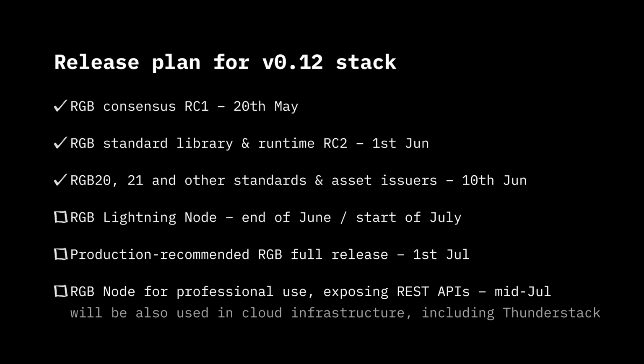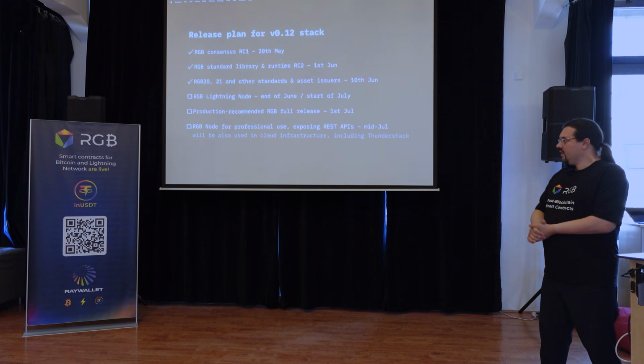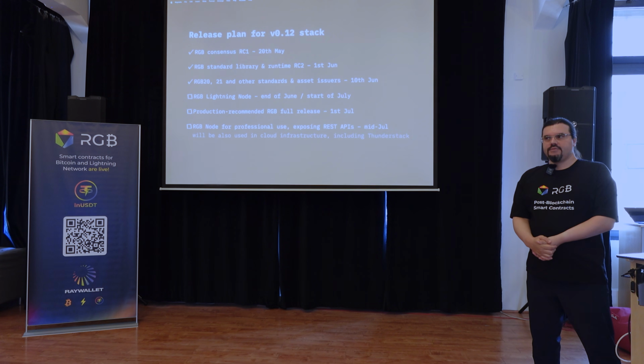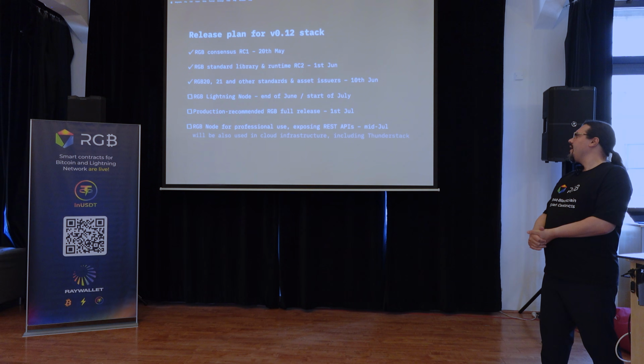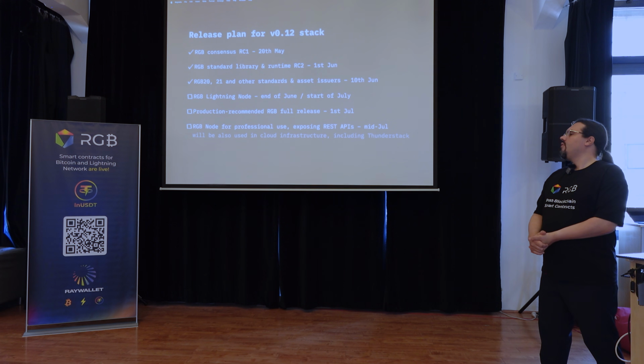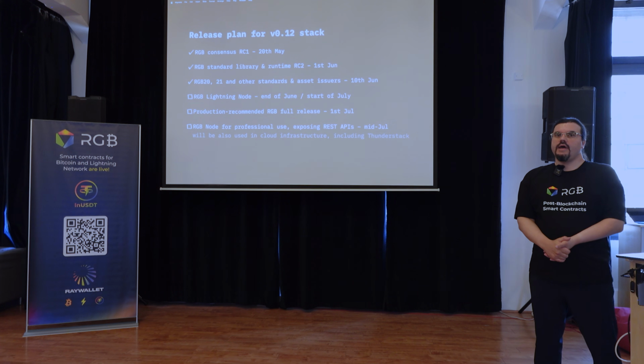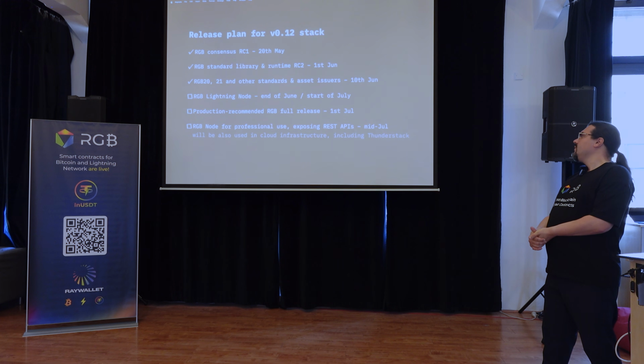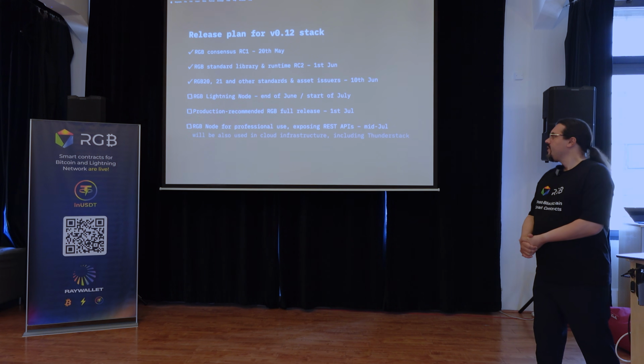So you can have DEXs and other things as an important part of the ecosystem, and the way you can bring liquidity into RGB. And we plan to have it at the end of this month or early July. Together with that, we will do a production recommended RGB full release around the 1st of July.